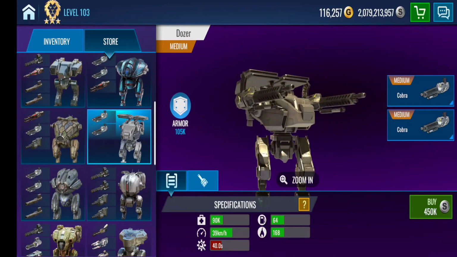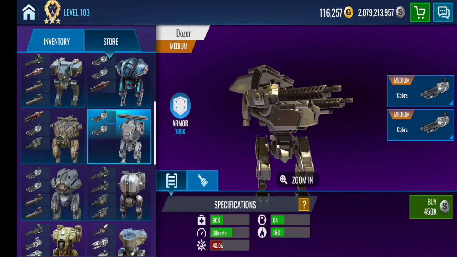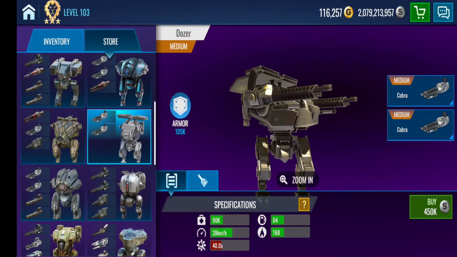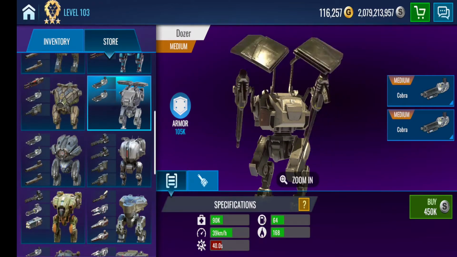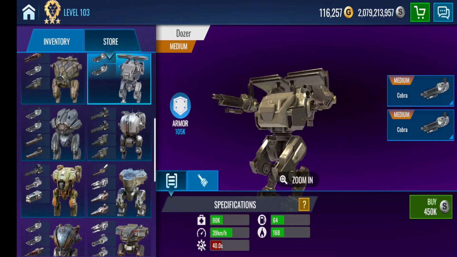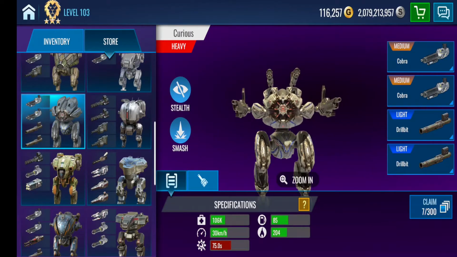Next one up is the Dozer. Dozer is a medium bot. You can activate the shield ability to protect it, but once it's active, it'll slow down the bot, so might not be such a good bot to use. Depends. It can carry 2 medium weapons, so it's got a decent amount of firepower. That one goes for 450,000 silver.